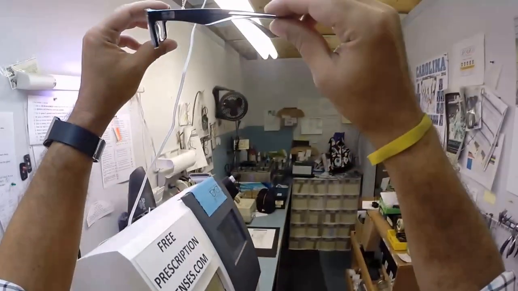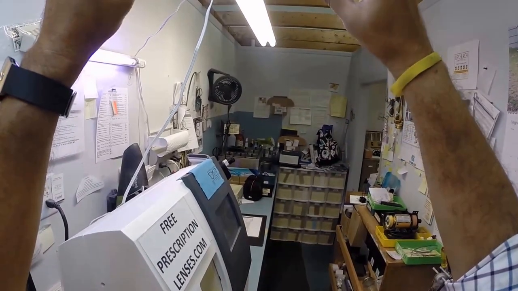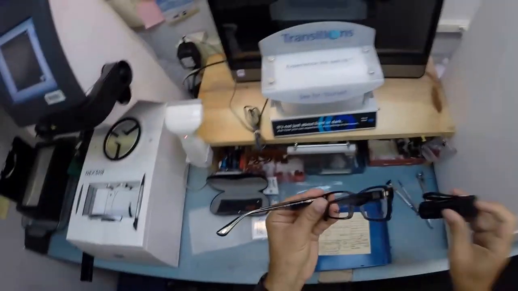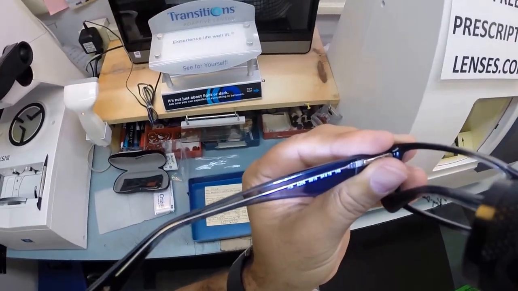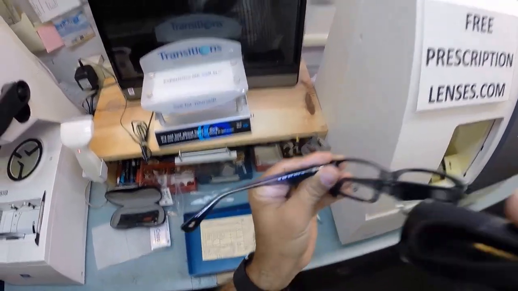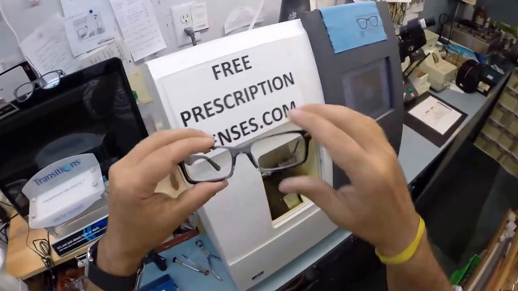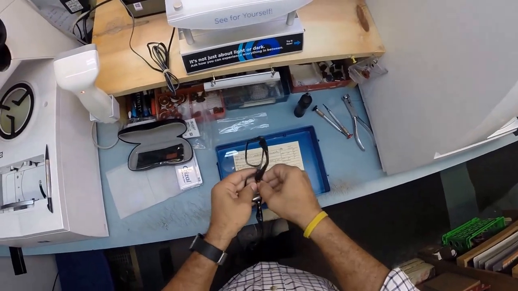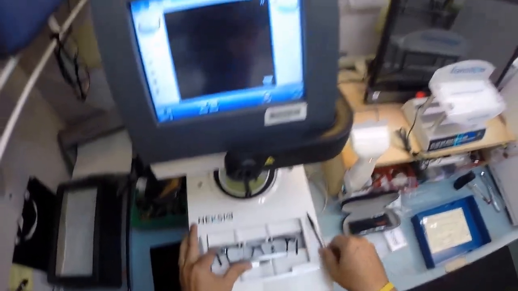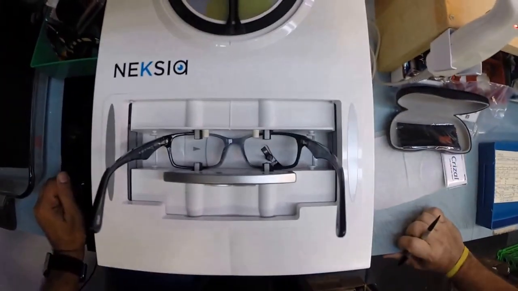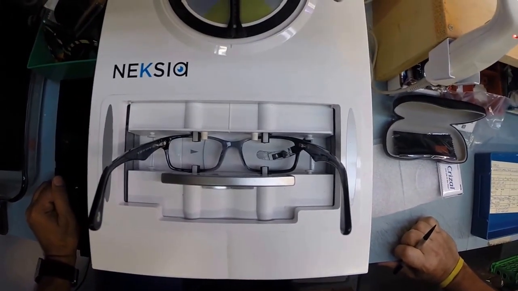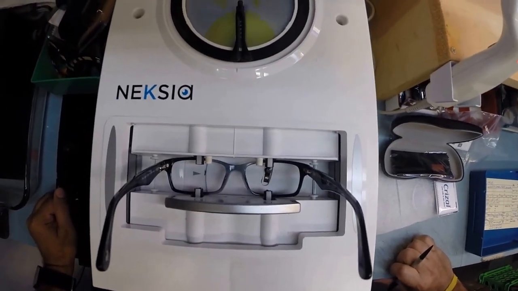This is your frame, the gray gradient. Hopefully you can see those colors. This is the Ray-Ban 5206, color 5515, and the 54 eye size with an 18 bridge. Let's go ahead and begin. I'm going to take out your original demo lenses and put your frame in the tracing unit of my edger and hit start. A little stylus is about to pop up and trace the shape of the right side of the frame before doing the same thing on the left side.